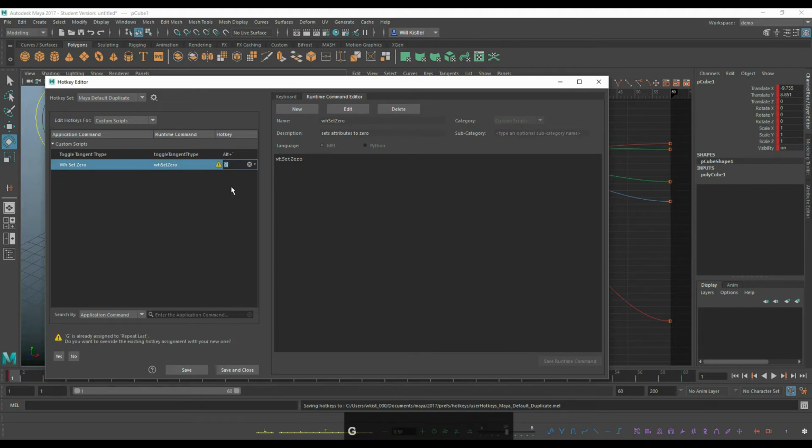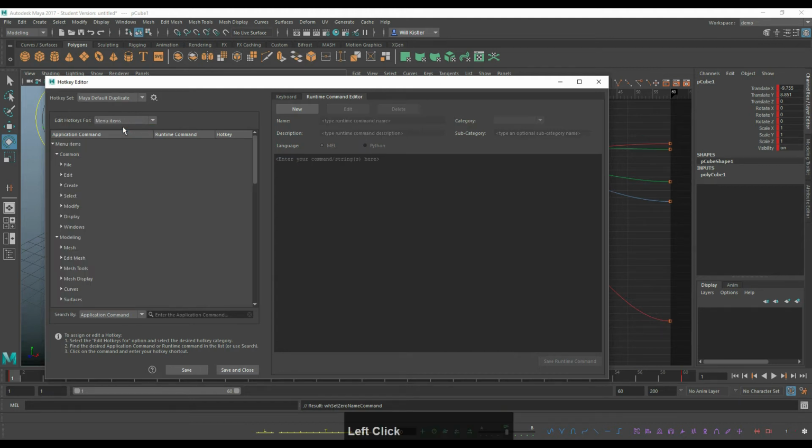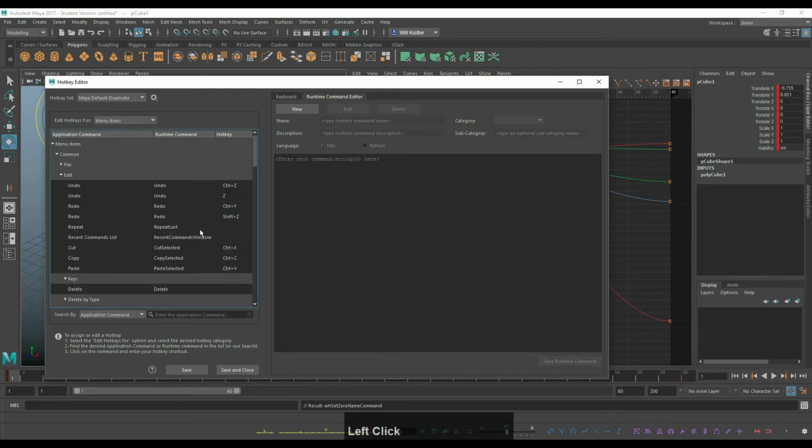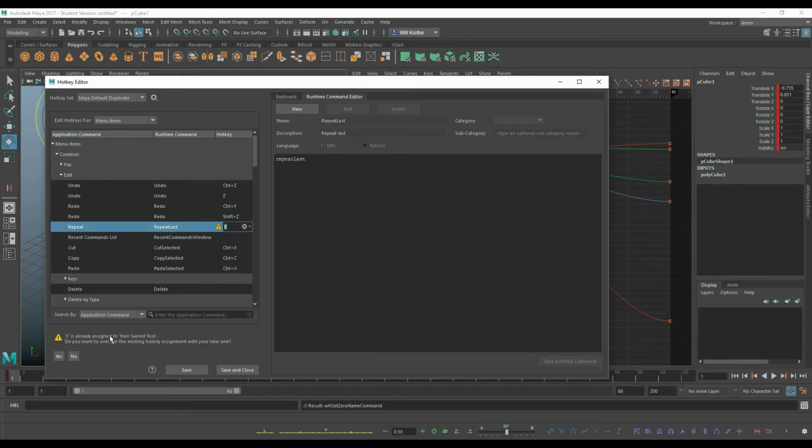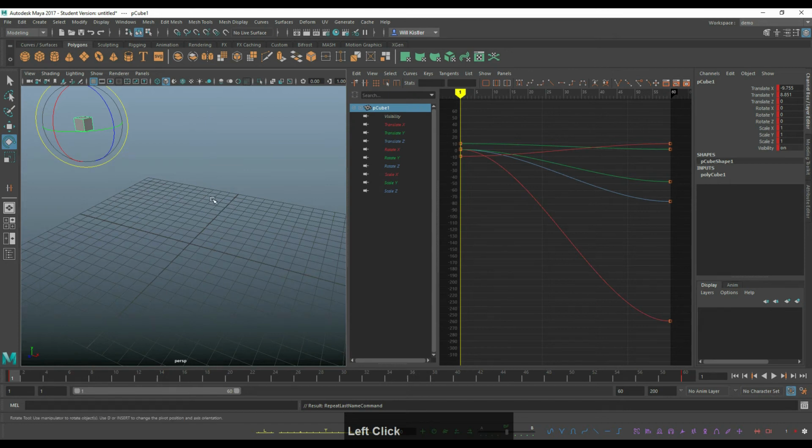I make this one G, just because it's real close to my left hand where my regular hotkeys are. And G is already assigned to repeat last. That doesn't bother me. What I do, you can assign it to anything. I go to here, repeat last, and I reassign that to Y. And Y is assigned to non-sacred tool. I don't know what that is, so I'm probably pretty safe. So I haven't lost anything, but now, if I select this and hit G, you'll see it jump.